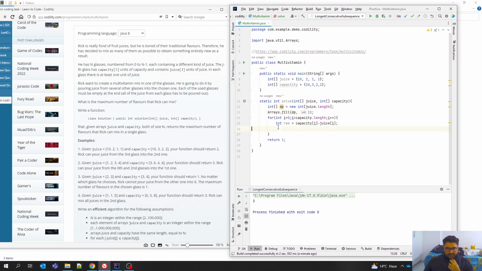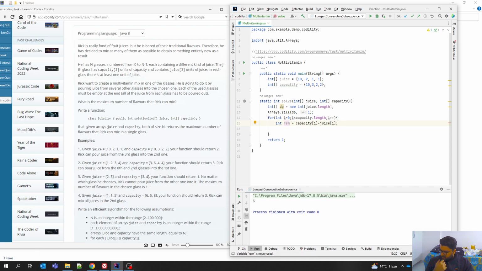So I need to find the subset and then I can calculate this sum, right? Count the length. This is my target remainder.